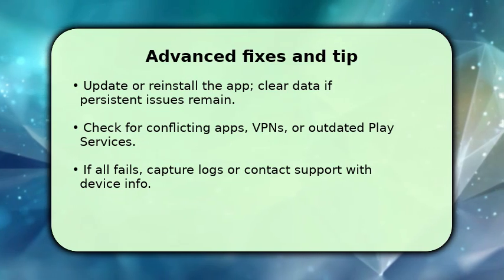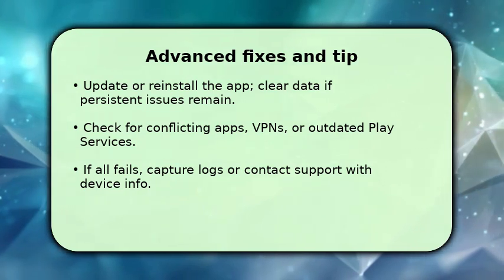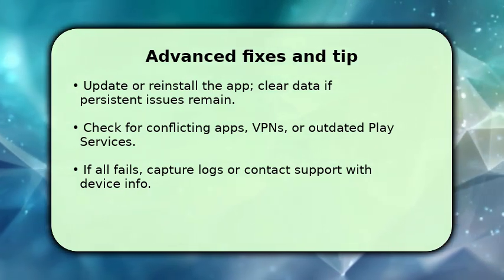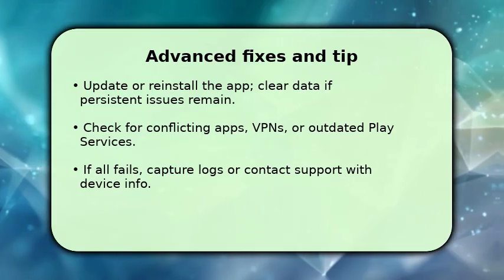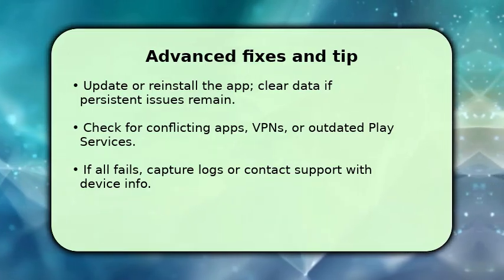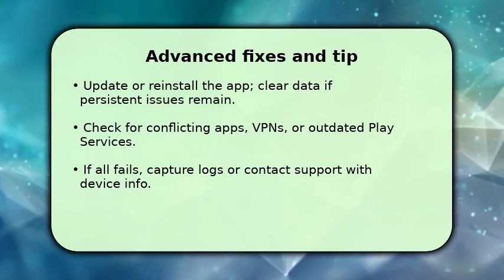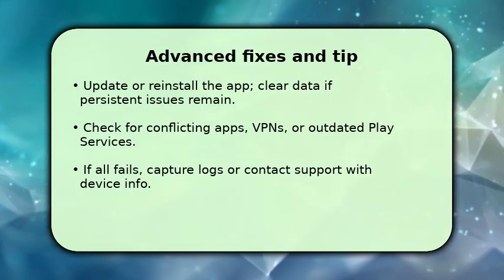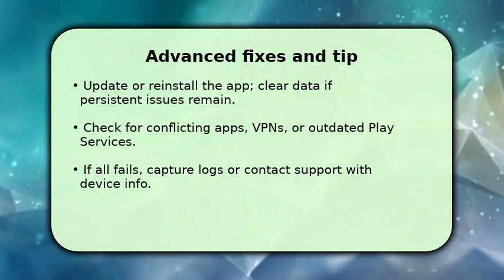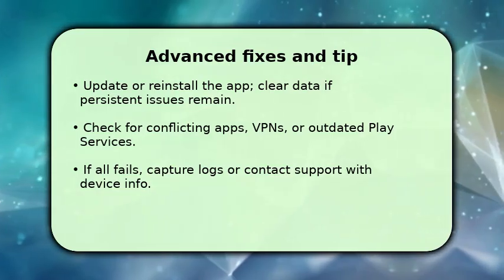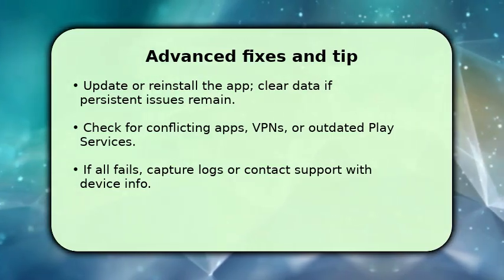Finish with stronger measures. Update the app in Google Play services or uninstall and reinstall to rebuild its storage and permissions. If problems persist, clear app data as a last resort. Note this erases local settings. Also look for conflicting apps like aggressive cleaners, VPN, or enterprise profiles that revoke sessions.